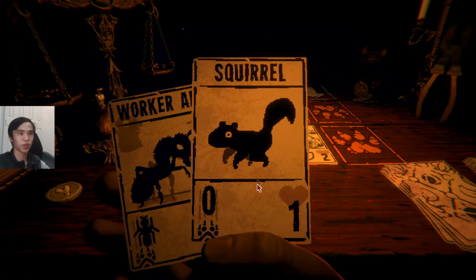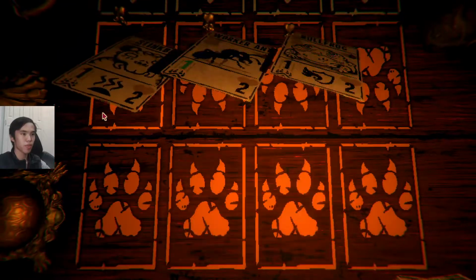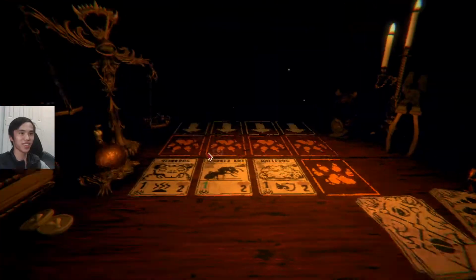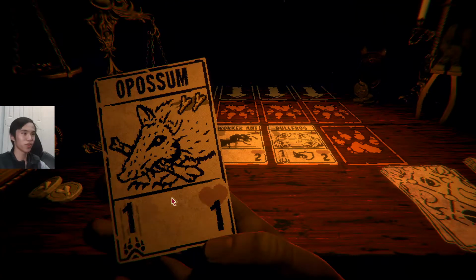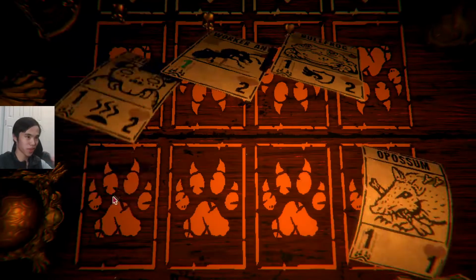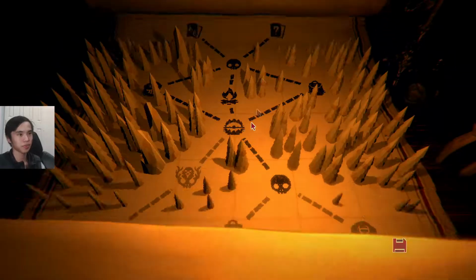Okay, let's draw this boy. Squirrel. Worker Ant. Smack him. We're winning. We're winning. He's out. He's out of gas. An Opossum for 1. We'll play an Opossum for free. Get wrecked. That's 4. 2 extra. 2 extra. We take that.